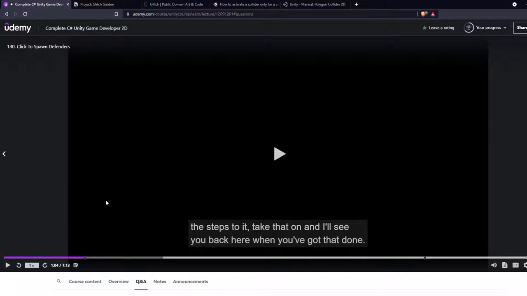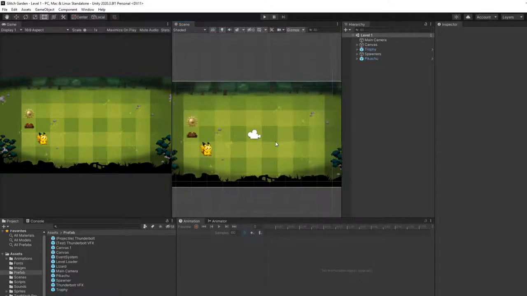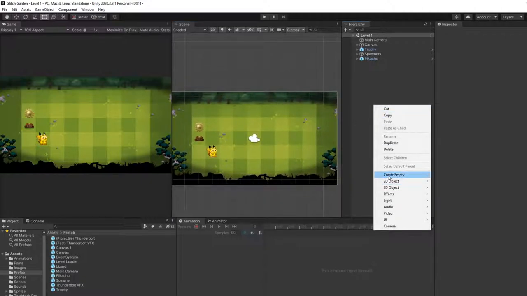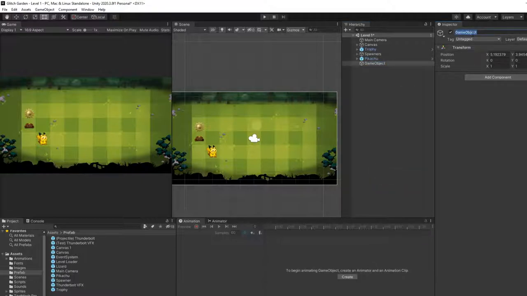You guys can't see it, unfortunately. But essentially what we're supposed to be making is, first of all, to create an object that overlays the part where we want the user to only be able to create the defenders. So it'd be up to here. And then add a script to that object. And then in that script, we want to listen for mouse clicks or left mouse clicks. So I think I understand what he's trying to say, but I'll try my best. Still kind of iffy, so we'll have game area, I guess.